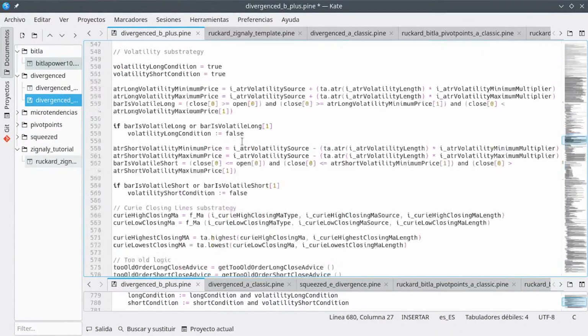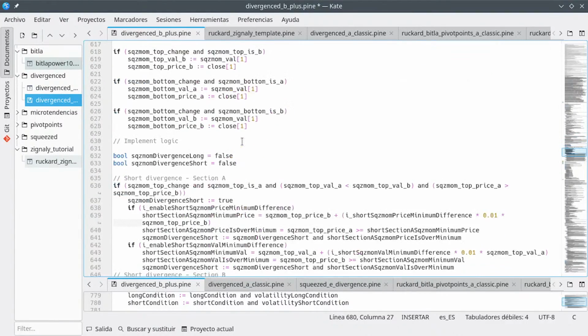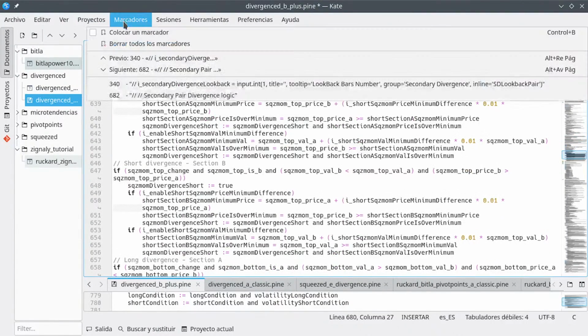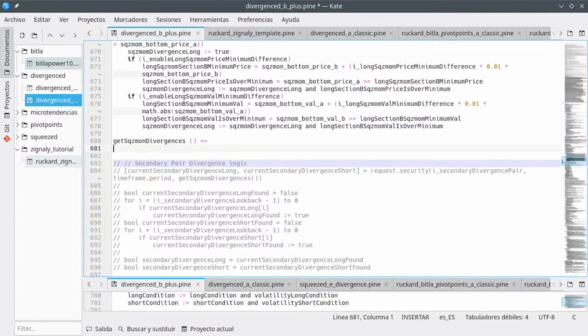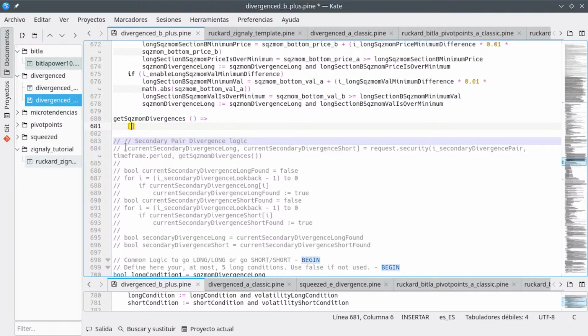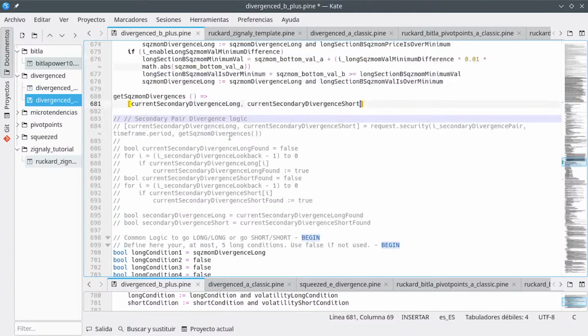And finally inside the function you need to return whatever you want. So inside the function you return this stuff, which is current divergence and divergence.